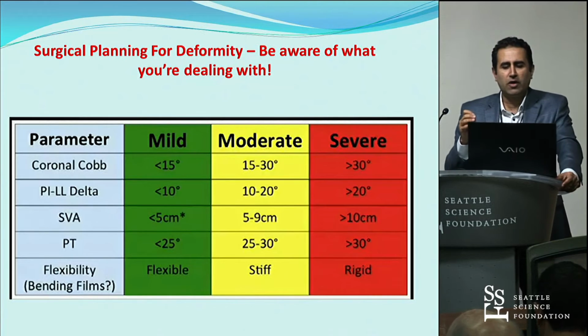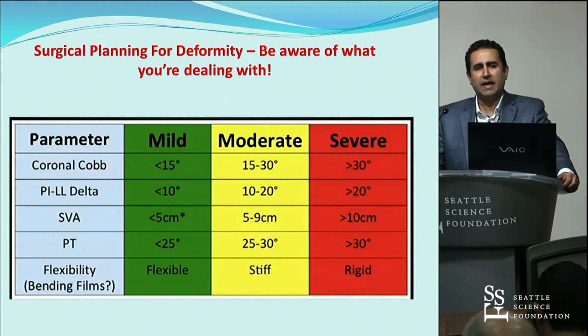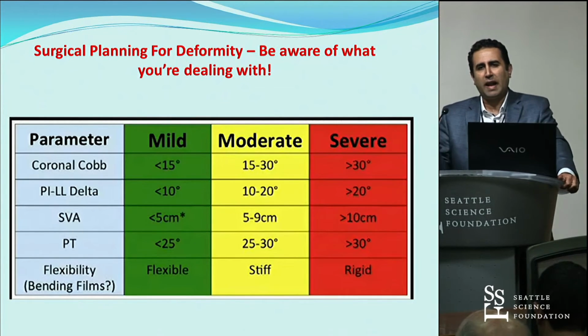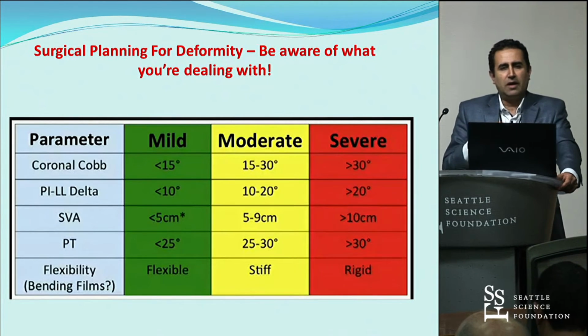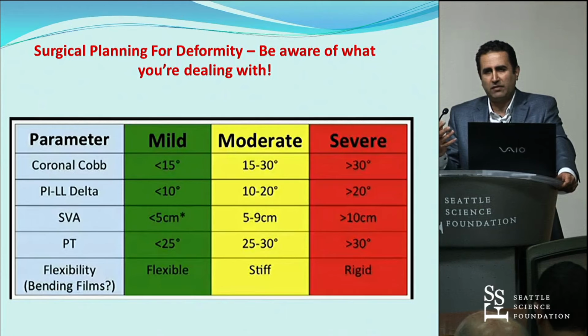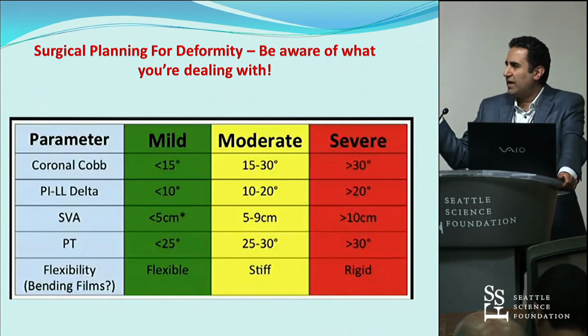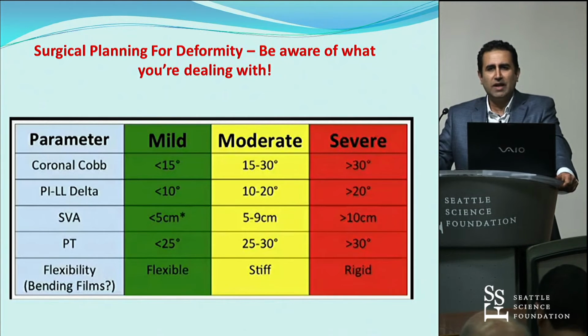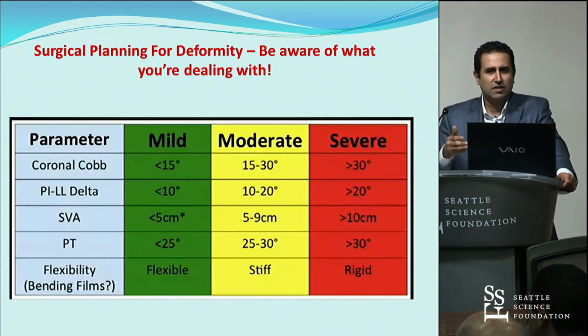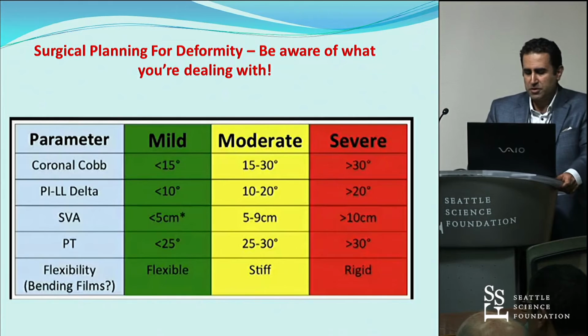In those that are moderate, then your surgical planning and treatment has to be planned in order to achieve some degree of lordosis correction and SVA and correction of the pelvic tilt and so on. But when you're severe, you're dealing with a rigid curve, and you really need to plan large osteotomies, which may have to include some degree of posterior column osteotomies in addition to the anterior options, the lateral options that we've given you.